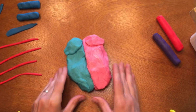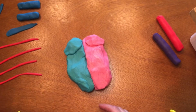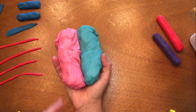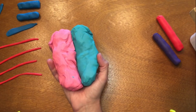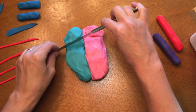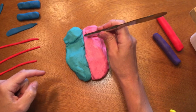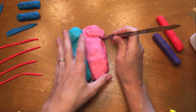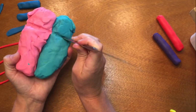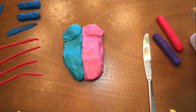So we can see that naturally, well, I used different colors, there's a division here between the two sides of the heart. So this is going to be the anterior, because it's on the front side, interventricular, inter means between, sulcus, sulcus means a groove. On the posterior side, we're going to have a posterior interventricular sulcus. We also have another sulcus, which is the coronary sulcus, and that's a groove between the atria and the ventricles, and that's going to continue all the way around the heart. So a sulcus is a groove.